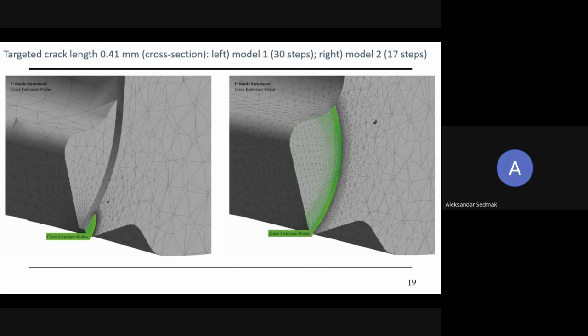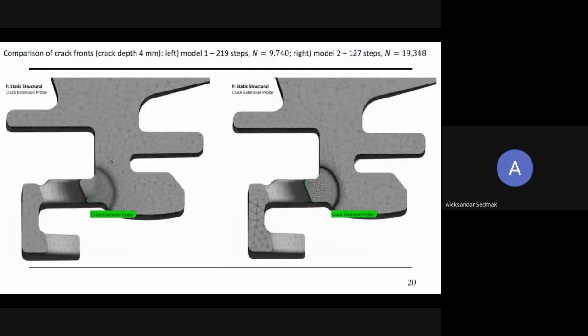So on the left is a notch plus a small initial crack. On the right is a crack of 2 millimeters, an initial crack without a notch. You can see the crack shape and front and crack path after a certain number of cycles. Next one. And here from the other view, you can see the same, left and right once again. Notch to the left, no notch to the right. And both are simulating the real event quite well.